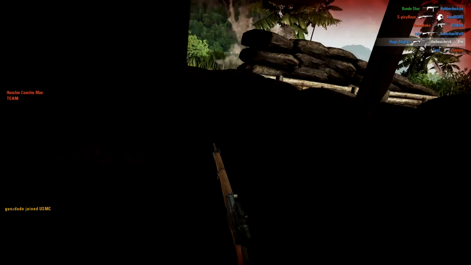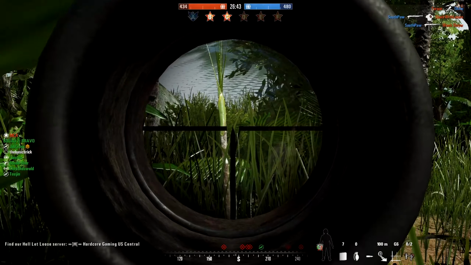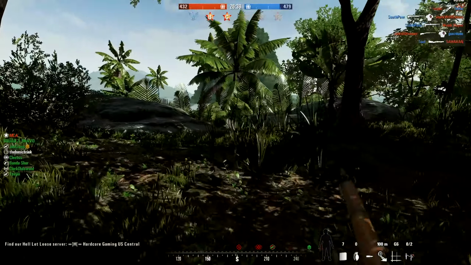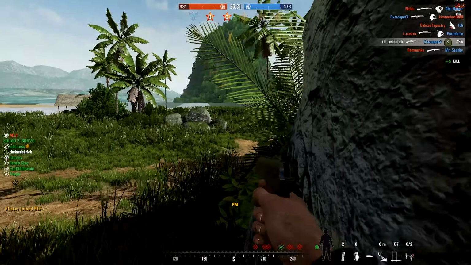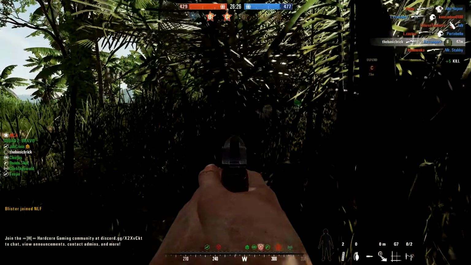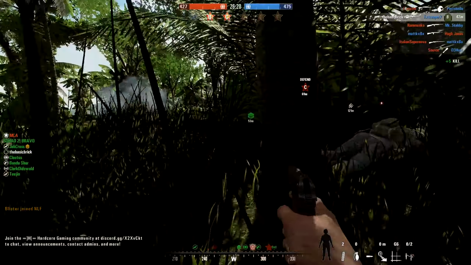Yeah, I was too busy talking. The scouts have spotted guys around here. So, I'm gonna... Oh, they found us, dude. I see. Got you. All right, there's some other guys pretty close. Now, this is normally not the best place for a sniper to be. However, I am dressed in all black, wearing leaves on my back. So, I may actually have pretty good camo.